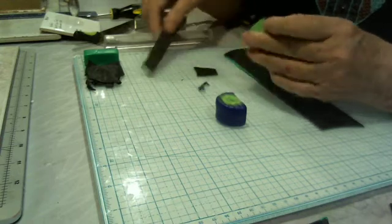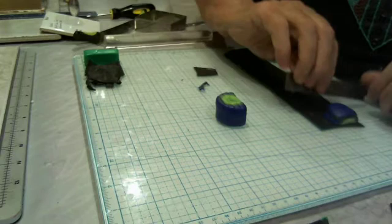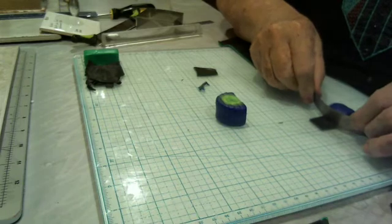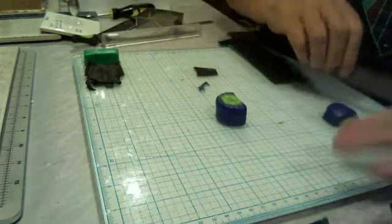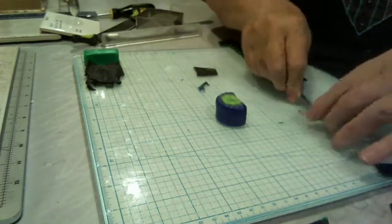Trim it on one side. Move it over here, trim it, and trim it. And place that right back in its proper spot. In fact, I can see that I actually placed that in its proper spot upside down. It's going to look better this way. So let me do that.